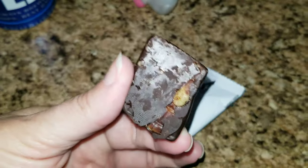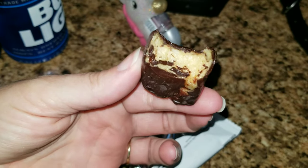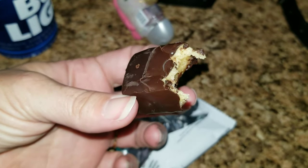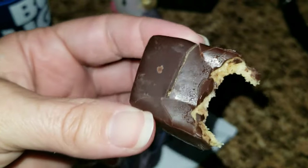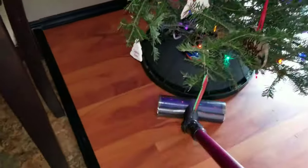I'm gonna go ahead and open one up for you so that way you can see the size. And I'm gonna go ahead and take a little bite so you can see the inside of the gooiness and deliciousness of these cute little bars. Now that I've had a little snack, I'm gonna go ahead and clean up underneath the Christmas tree so I can lay down my new skirting.